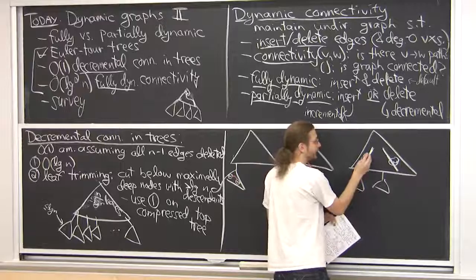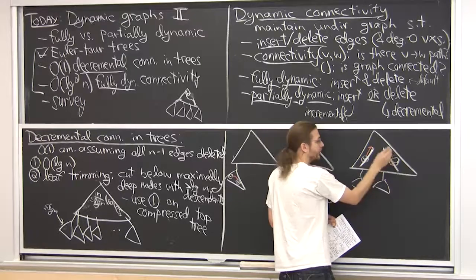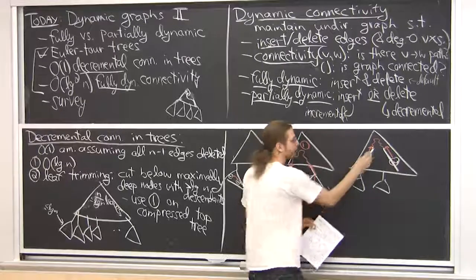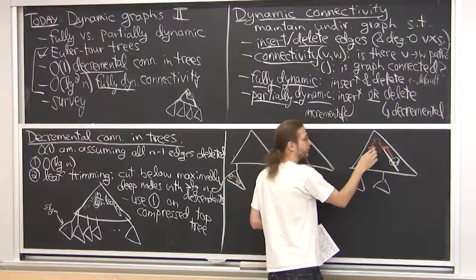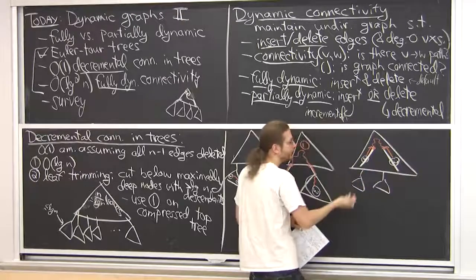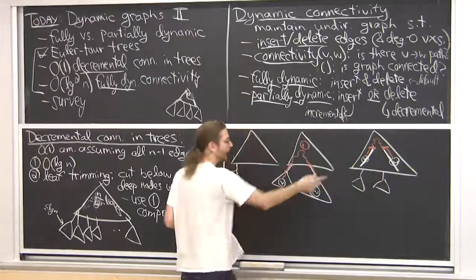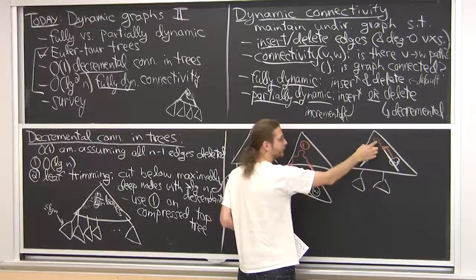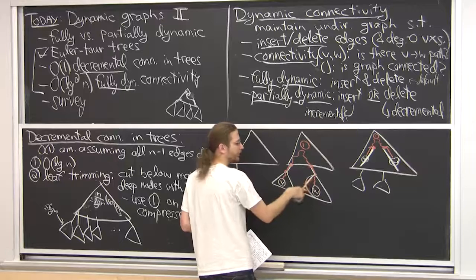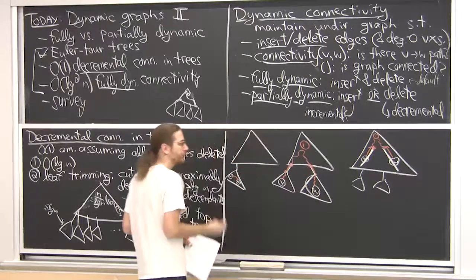One is, can I get to the top of my path? And then can I get from one path to the other? So these are branching nodes here. And can I get from this branching node to that branching node? It might not always be going up. Sometimes you have to go down. But the point is, a constant number of queries to path structures, to compressed structures. This is, again, the one structure. And a constant number of calls to a bottom structure will suffice to answer the query.